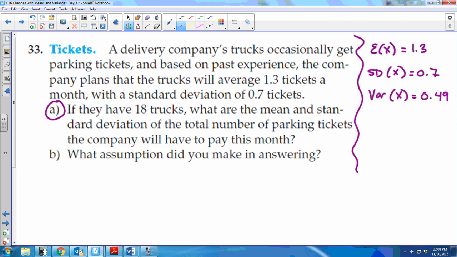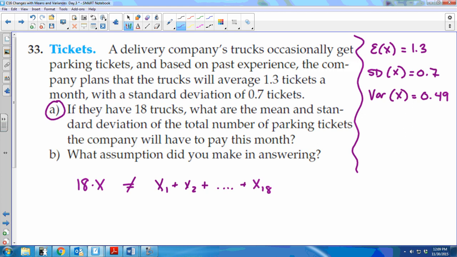We have to be really careful how we think of things because, as we just talked about, Clay mentioned it, I'll mention it again. 18 times x is not the same thing when you do variances as x1 plus x2 all the way up to x18. All right, does that make sense? The rules are different for variances, so you would give different answers. You need to make sure you're thinking about it the way it's supposed to be thought about.